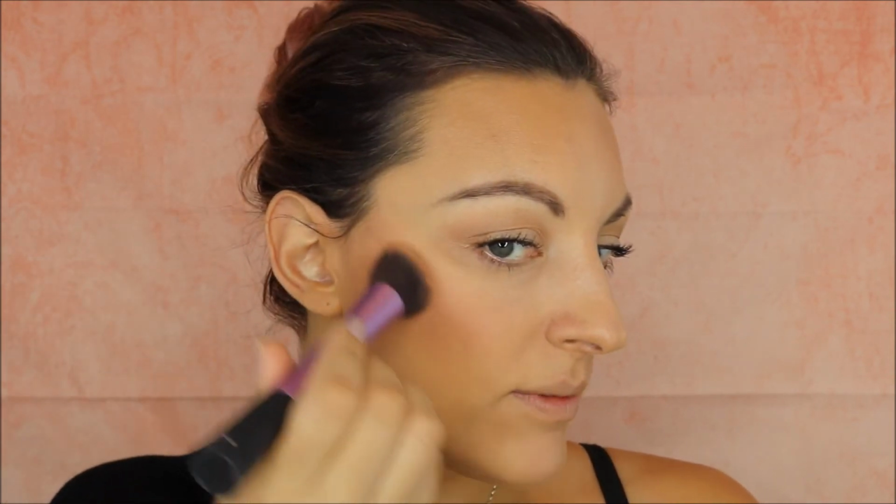So I just like to stipple this on, because obviously I've got a powder blush, so I don't want to go swirling and make a paste or anything, but I do want to apply this after my powders, just because I want this to sit on top like a blush. You could potentially use this as a bronzer, and so you wouldn't have to put it over a powder, but for me it just doesn't cause any problems. It goes on perfectly as long as you stipple it in. It goes nicely over the top of a powder, and it's just a really glowy, really nice, pretty colour on the cheeks.